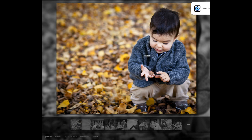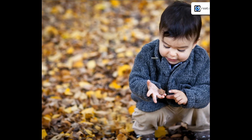Okay, lovely shot of this little boy in the autumn leaves down there in Melbourne. We don't get any autumn leaves up here in the Gold Coast where I am. But here's my tip. A beautiful shot, lovely moment. Little guy here looking at it. I think you can crop this one in a lot and get rid of his little feet. Shooting toddlers, they love to squat down and have a look at everything. But a little guy like this one who's squatting looks like he might be going to the toilet there. So I would just crop that right out.